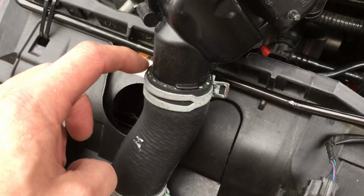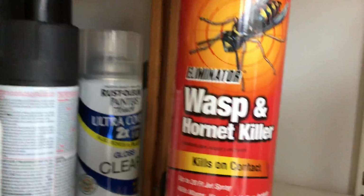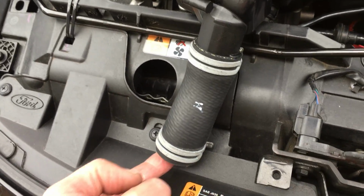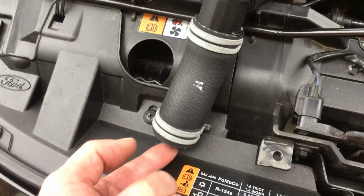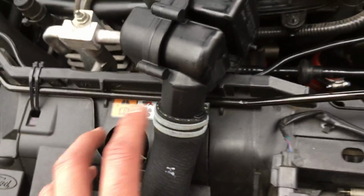Number 5, you want to lubricate. I would lubricate this and this. Just get some silicone, something like this. Or some kind of lubricant, and you just want to spray it from above here and then go underneath and spray it. Obviously it's not going to get in there, but every little bit helps. You want to get some lubricant between the plastic and the hose, and that'll help.